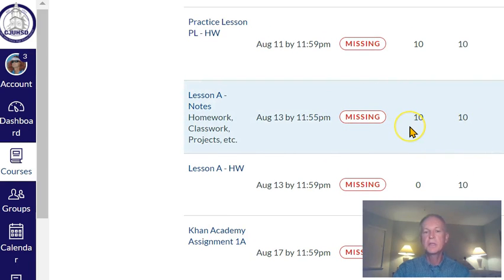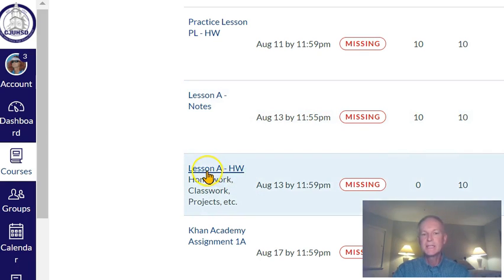If this student actually had turned something in on time, you wouldn't see the missing icon, you would see what their score was. The other thing is, take a look at their score, particularly for lessons, which is their homework assignment. Lower scores typically mean they are either lacking understanding of the material or, more commonly, they're not completing it successfully. I don't expect every student to get 10s on every single assignment, but if you see overall low scores here, it's telling you that your student is struggling with the material and probably needs to come in for some office hours tutoring.